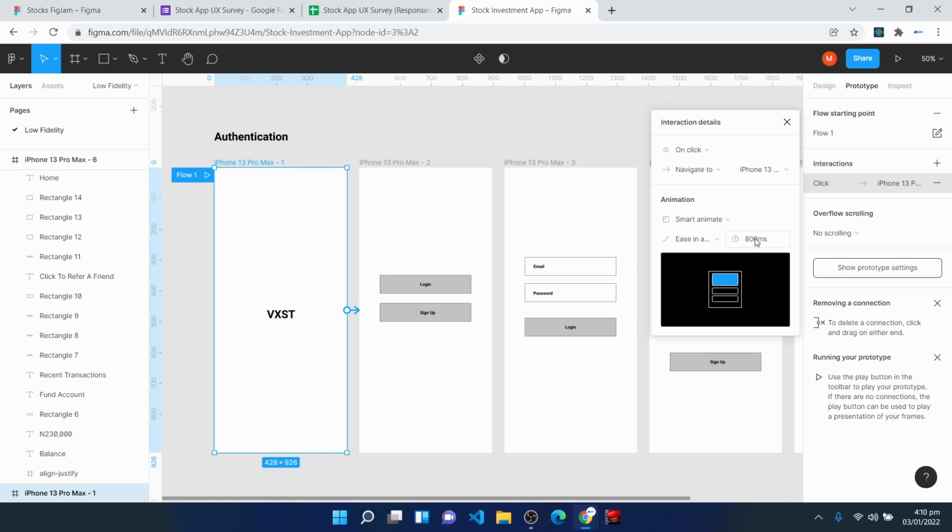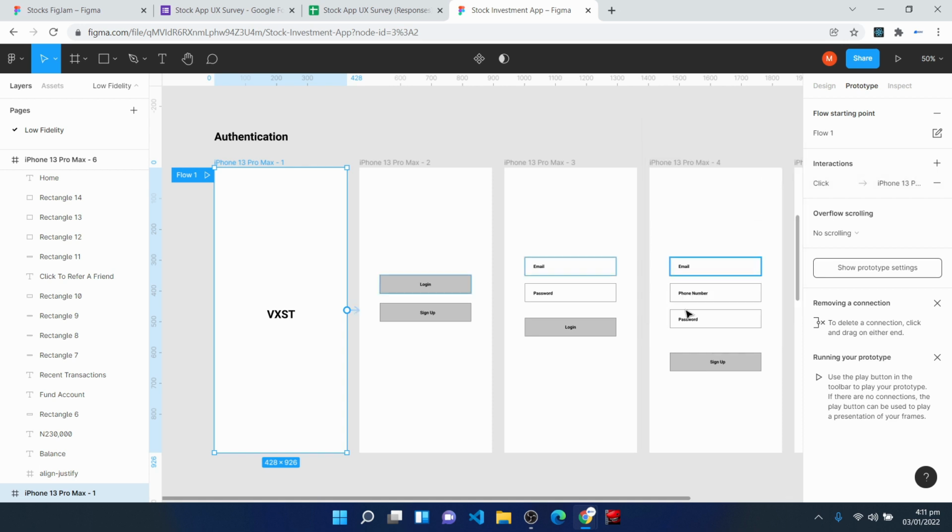Just type in 800 there and press the enter key on your keyboard, and Figma will add the milliseconds for you. Now, this animation setting is optional. The most important thing here is that we have set the event and the action that will be triggered by that event. Then we have set the destination frame for that action, and that's okay.